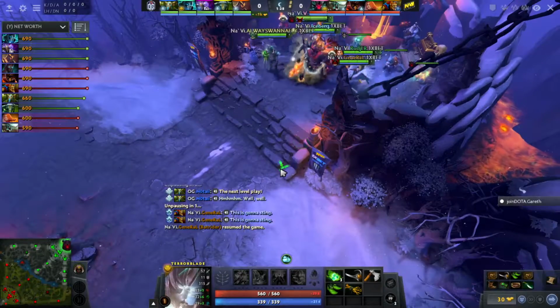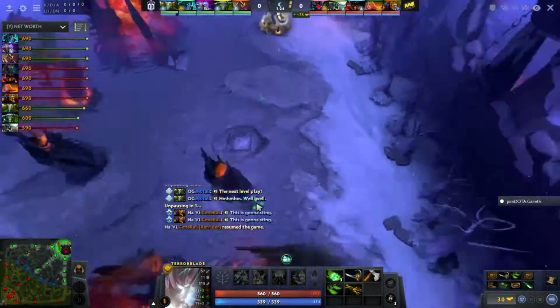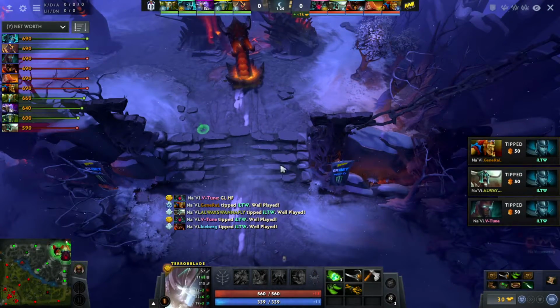Tidehunter Gush into Light Striker 8. Slardar we've seen before. But Sticky Napalm with that Firefly and a lot of long-range damage from Roger definitely could take people down very quickly.